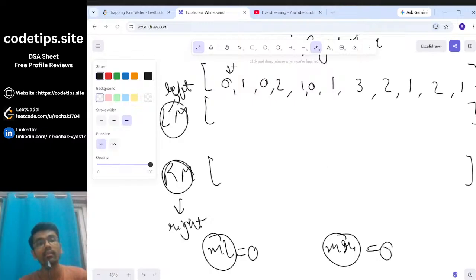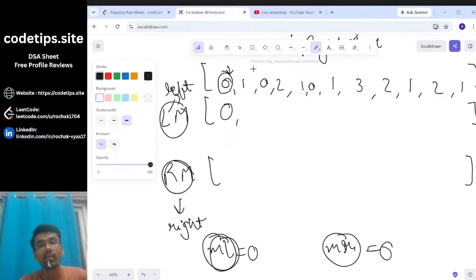So when we are at index 0, we ask, what is the maximum left that you have till now for this 0th index? For this index, the left will be the values before it, not including this particular value. For left we look before that. Before that everything is 0, so here it will be 0. Then we also check whether this particular value is greater than the current ml or not, because this will affect our future answer.